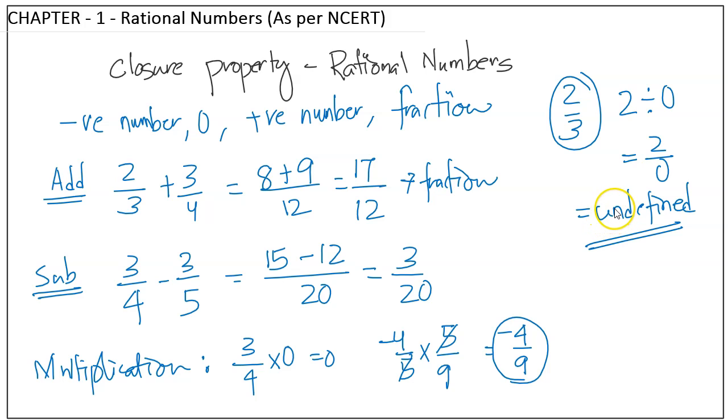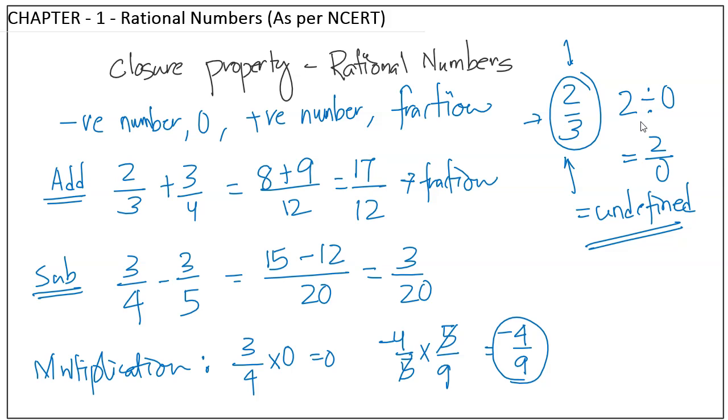It looks like it is closed because we have taken all fraction examples, so immediately fractions come to mind and we say that fractions are part of rational numbers, so it can be closed, right? But it is not, because there are cases when you divide two rational numbers and you don't get another rational number. I hope this is clear. If you have any doubt, I think this is being cleared.